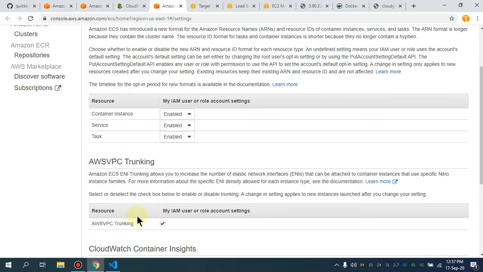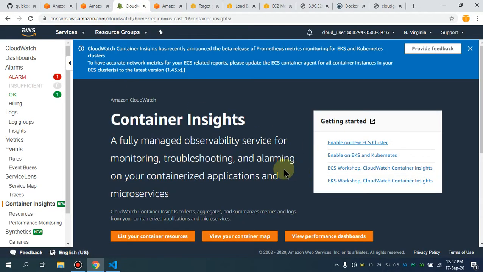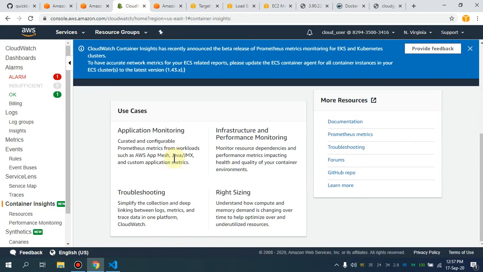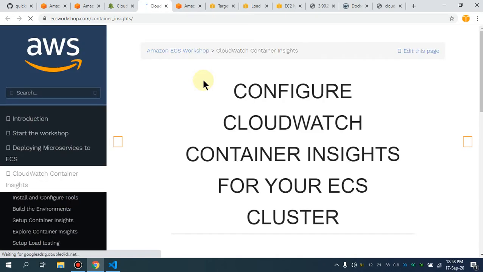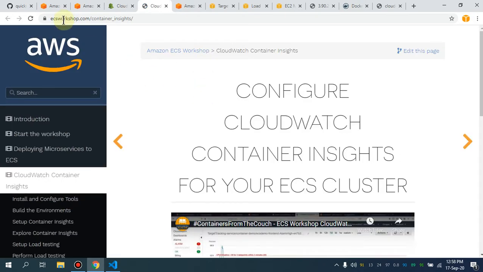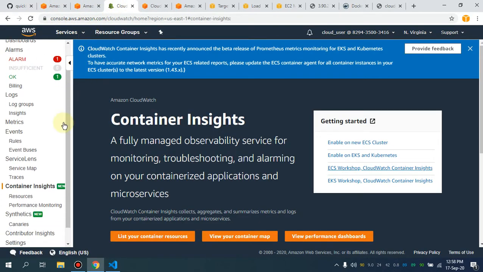These are the default settings if you want to enable Container Insights, so you will see everything with regard to that. Same stuff you want to go for EKS, Elastic Kubernetes Service, and ECS. If you want to learn more about it, AWS also provides a workshop with regard to that. But as far as this demo, we are going to look into this.